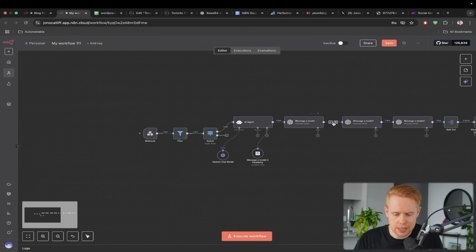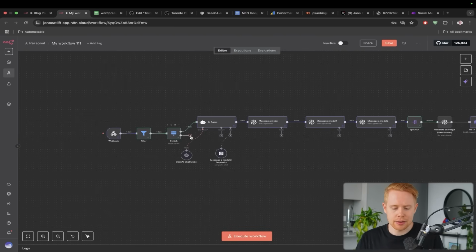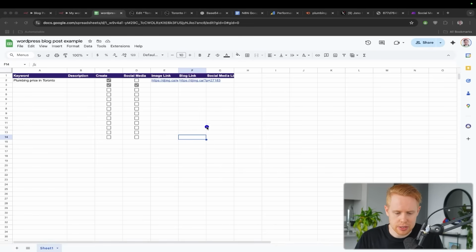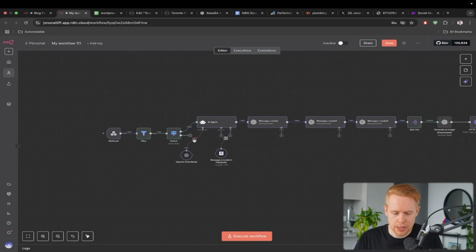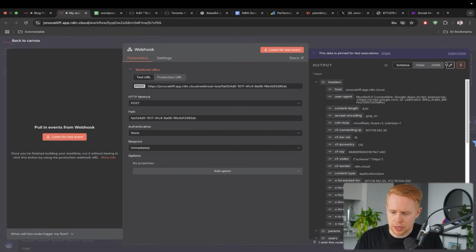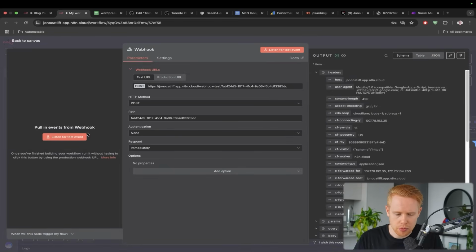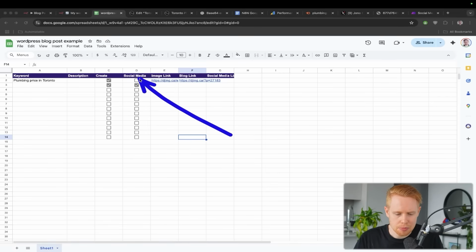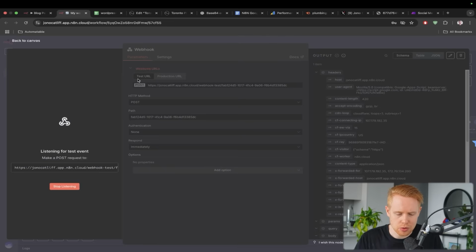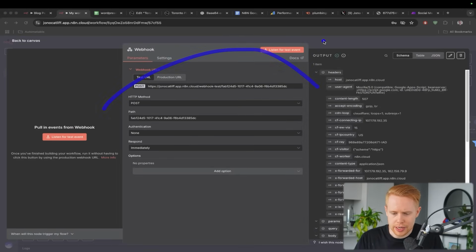Okay, cool. Next stage here is we need to have a path where, if we want to check off this box to generate a social media post, it will go ahead and generate that social media post for us. Okay. And so what we're going to do this time is unpin the trigger here, and wait for new events to happen. And this time we're going to check off this box here, which is the social media side of things. And we'll receive that data on the right-hand side here, and we can actually pin that data as well.